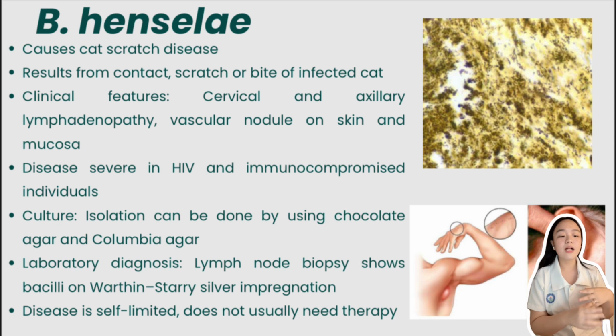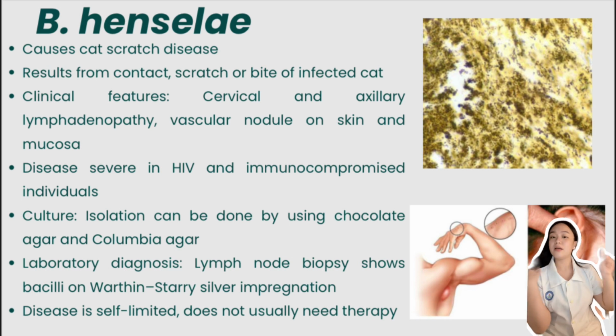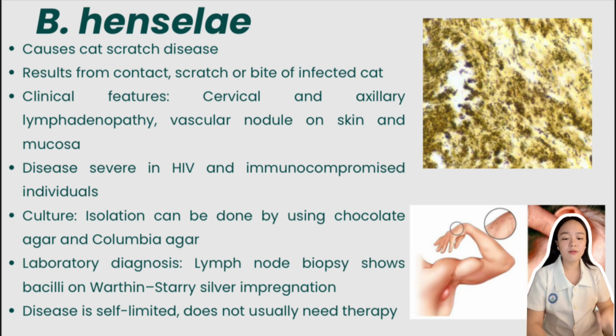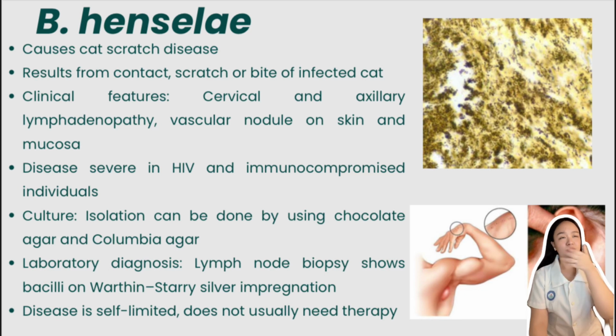So, for clinical features, cervical and axillary lymphadenopathy, vascular nodule on skin and mucosa. So, parang meron ka ng mga, parang sa picture, meron kang mga bukol-bukol. Then, yung disease na ito is severe sa mga tao na merong HIV. So, mas delikado to. Kaya dapat malakas yung immune system mo or yung mga tao na may mababang immune system.